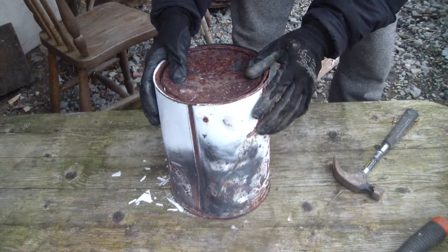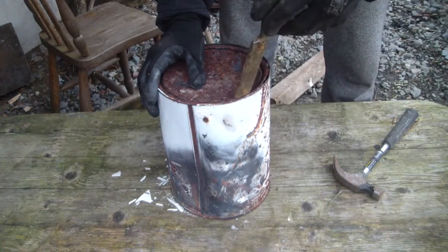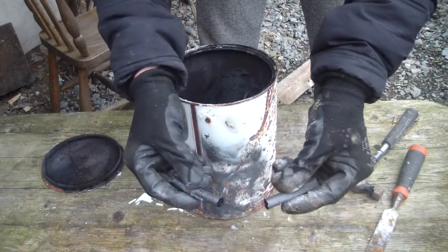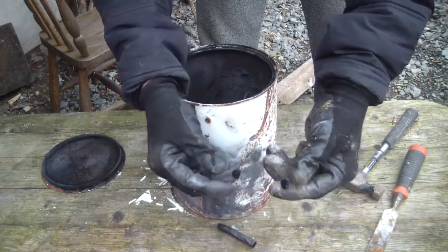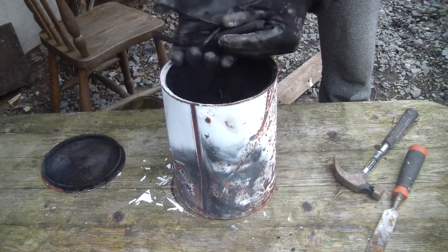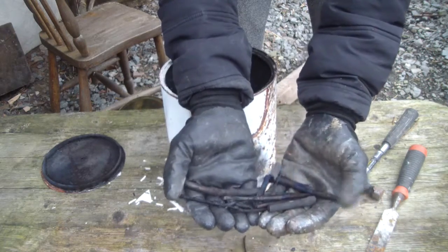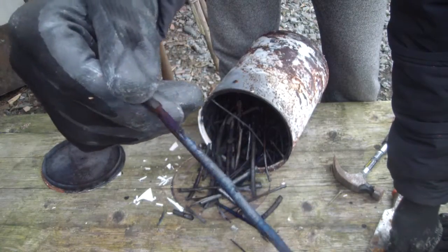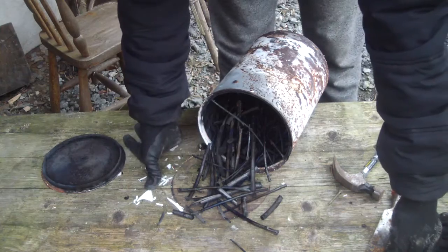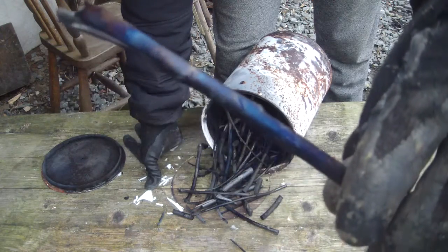Leave it for around 10 minutes or so until it's cooled right down, then you can open it up with a chisel or a little stick or a stone. Look inside and hopefully you should be able to easily snap it — it should almost fall apart. The largest pieces I have in here will probably take about 45 minutes. If you're going for big bits that are an inch or two inches thick, they could take up to an hour, an hour and a half, maybe even two hours. You could put a whole log inside the tin and have it going for around nine hours.